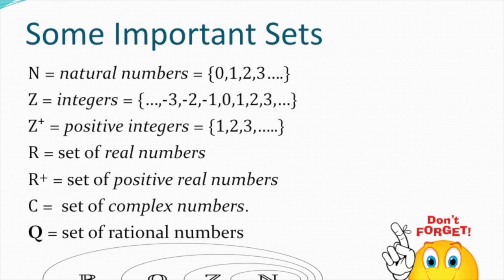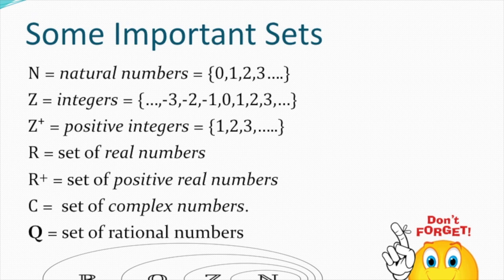Now, some important sets that you need to recall and remember for this class. The capital N basically stands for natural numbers, where we start with 0. By the way, we call them natural because we find them in nature. You can find 1 tree, 0 tree, 1 tomato, 0 tomato, and so on. So you can measure them in nature. But you have the other set, which is capital Z, which denotes all integer numbers, including positive and negative values. And it also includes 0. By the way, 0 was an invention. It was something they discovered later on, many, many years after inventing the set theory.